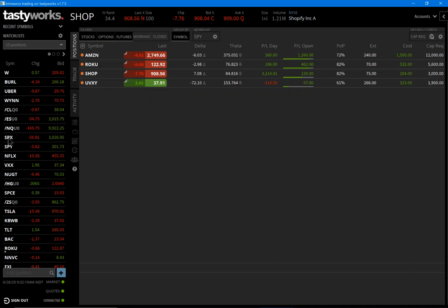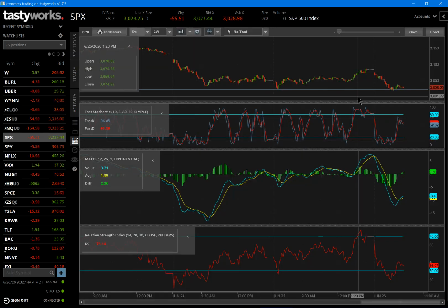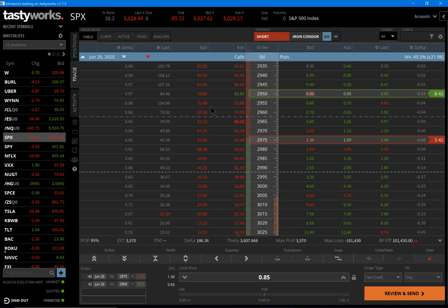But we're looking at the SPX here, and I don't know if we found a bottom here or not, but it does seem to be sort of minimizing the pressure to the downside. So we're going to look at putting the put leg in place right now. Looking at the 29.75 sells by the 29.50. So what's that?